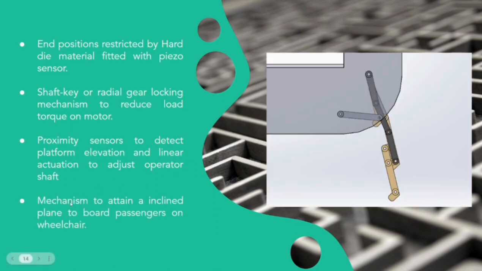Now we can also think of a mechanism for an inclined plane for handicapped passengers who want to move on a wheelchair. In our current model, we get a configuration in which this whole staircase acts like a plane, so the passengers can be easily boarded. Obviously this won't work in that manner. The hinge of the operator would have to be linearly actuated to some level, and this will lie on the platform like an inclined plane, and the passenger can be easily boarded. So this is again another innovation that we can think about on this project.